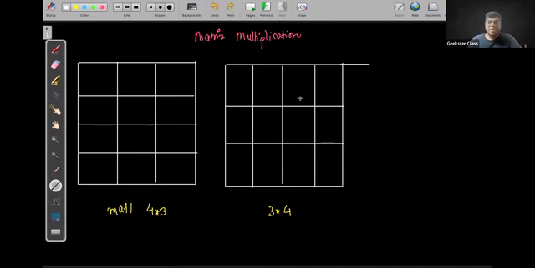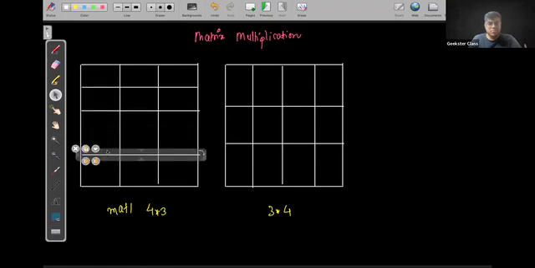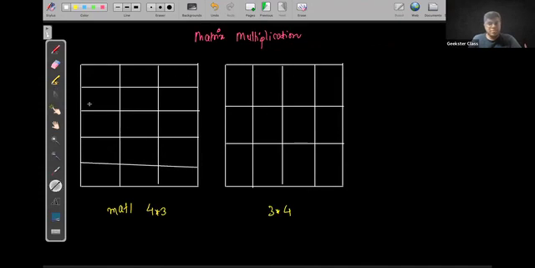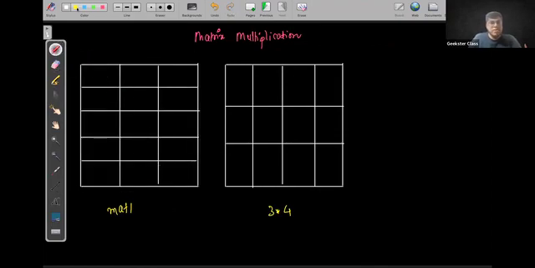Or maybe in the first matrix, instead of 4 rows, if I am taking 5 rows, let's define 5 rows. So in the first matrix, let's have 5 rows. Okay, so first matrix is not 4 cross 3, it is now 5 cross 3. Now my question to you is, can I multiply matrix 1 with matrix 2, yes or no? Can I multiply matrix 1 with matrix 2? 5, 3, can it be multiplied with 3, 4?